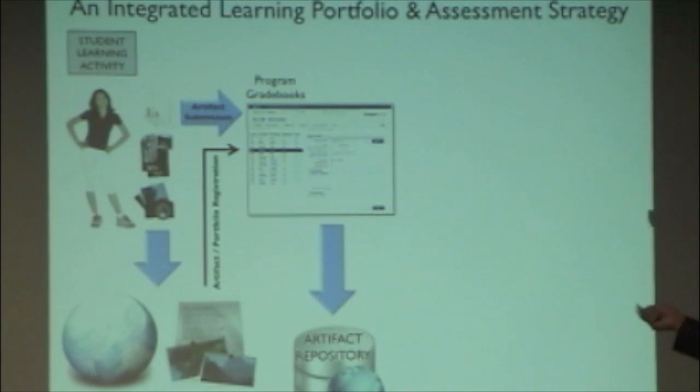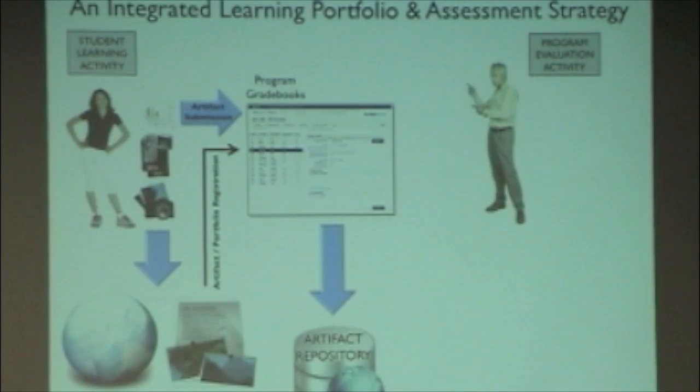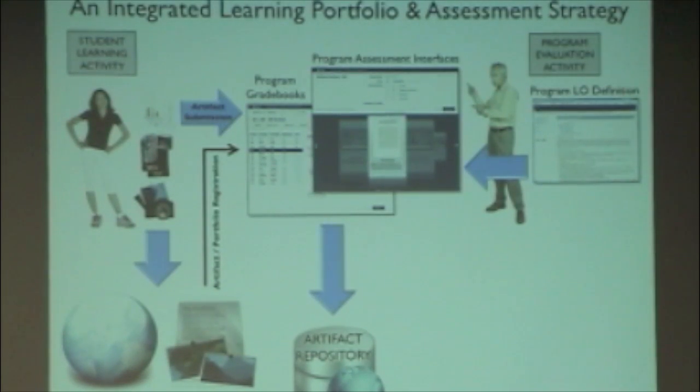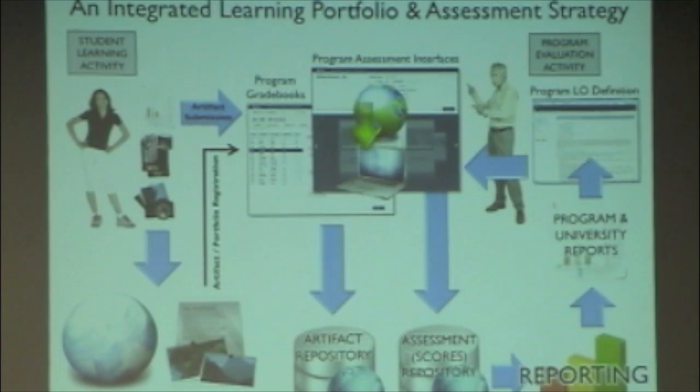One thing that we've included in this now as an artifact repository, sometimes we need to grab those artifacts at a point in time so we know how the student performed either at the beginning or the end of a program. I can talk more about that later if any of you are interested in why we've decided to do that. But now from a program evaluation standpoint, faculty members can define the goals for their programs. They can integrate that with the interface that they use to evaluate what the students submit. And again, we have this assessment scores repository with a reporting interface, and that can loop back into our accreditation process. And it's all very lightweight.